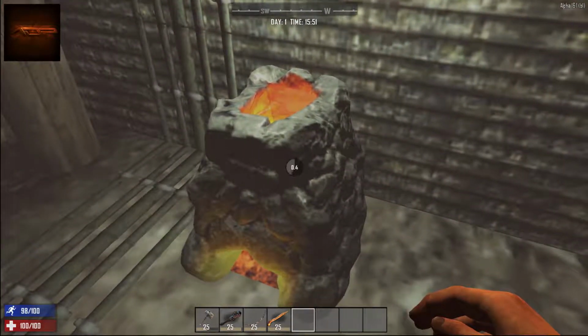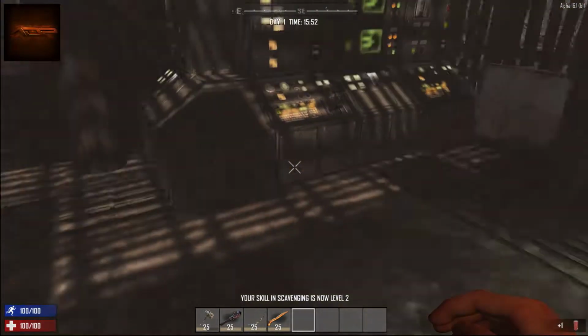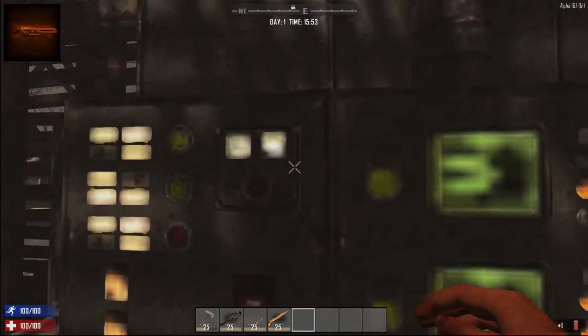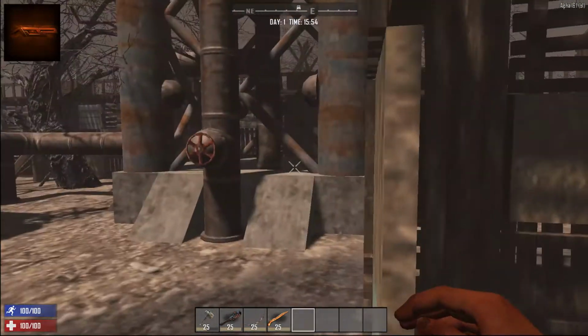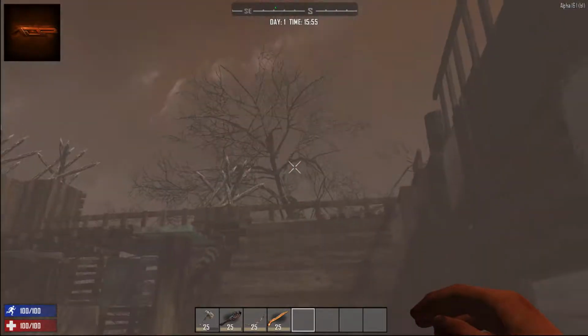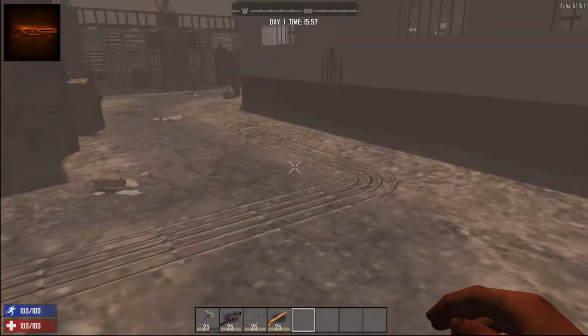Like this barrel, mine. So I already searched that trash pile. This guy's got a forge. It's a destroyed forge, so I can't use it. It's just empty. I'll take that gas barrel. If you had a wrench, you could take all this apart, although not in his base. That's where you get your electrical stuff from. Electrical components and all that stuff.